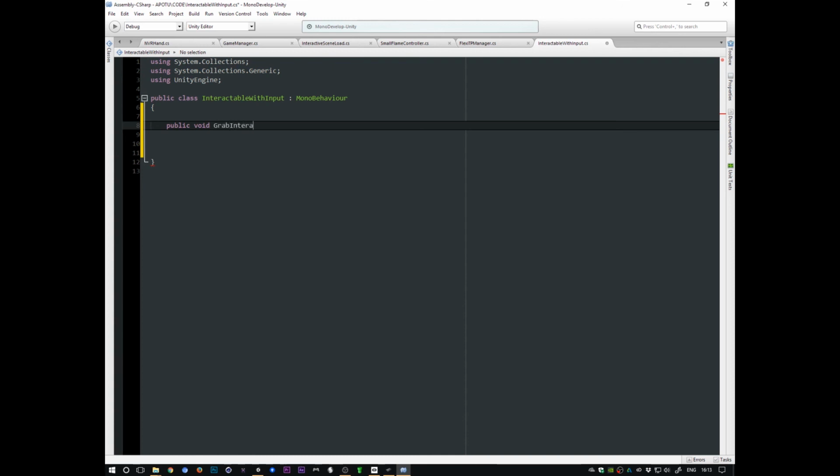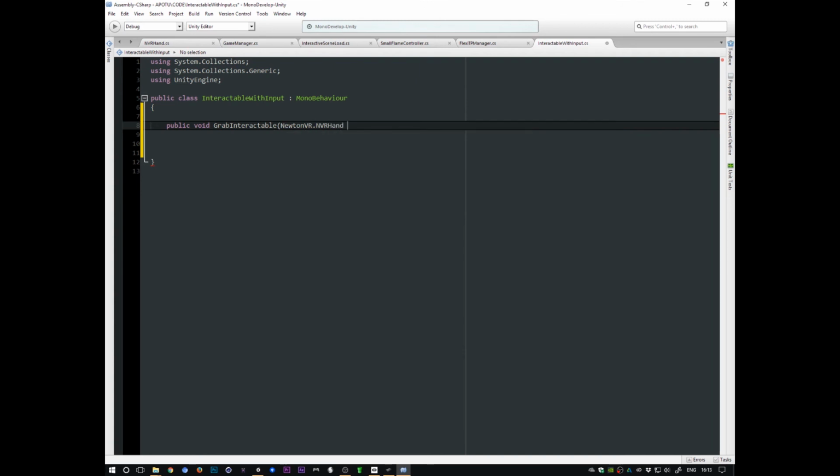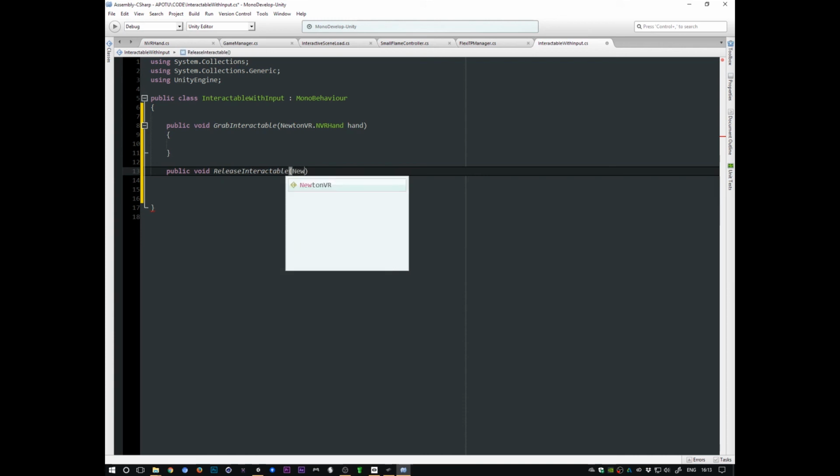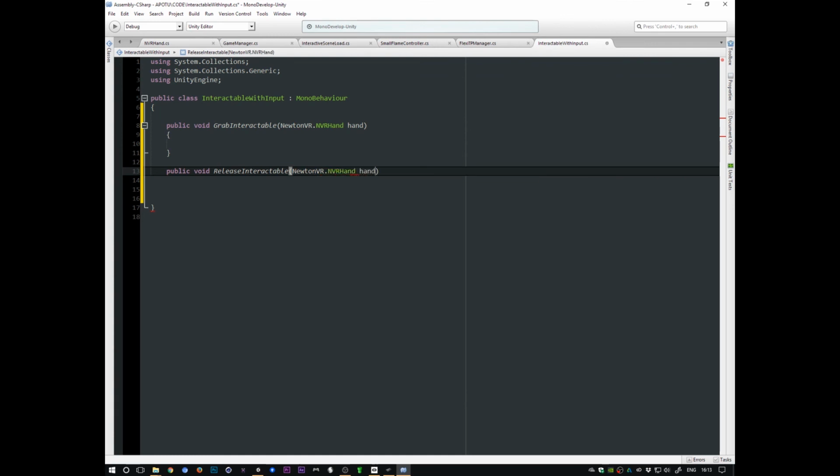Grab interactable, and then a new VR hand, NVR hand, I guess. Public void release interactable. New VR NVR hand. We need the NVR hand here to decide if we're in the left or in the right hand, I think.